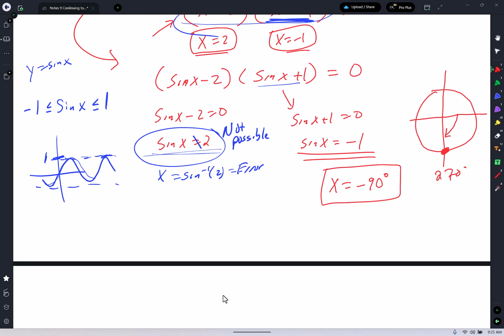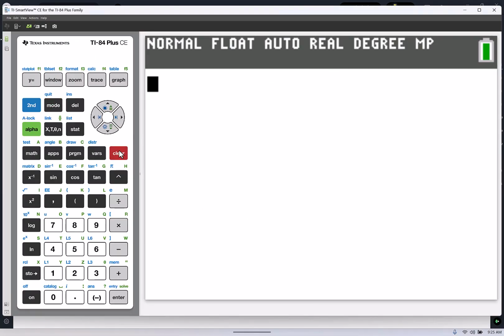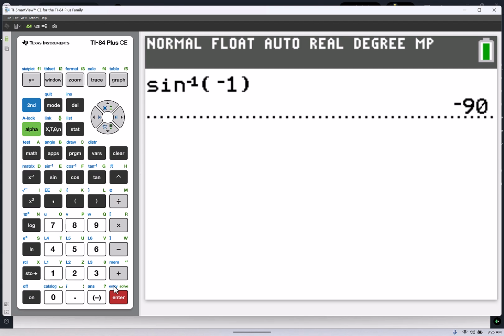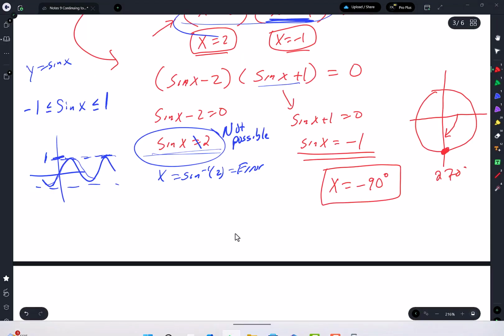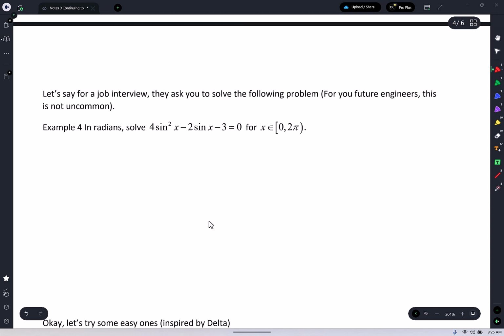Heck, even the calculator would have given you that. I know we haven't studied inverse when it comes to the domain of inverse functions, but check it out. Second arc sine of -1. It better tell me -90 because I'm a teacher and I'm supposed to know about all these domains, right? Look, check it out. It tells you -90. Unrehearsed. I just typed it in. It came out -90. I'm sure your other teachers can do the same because they're teachers and they're knowledgeable in their content.